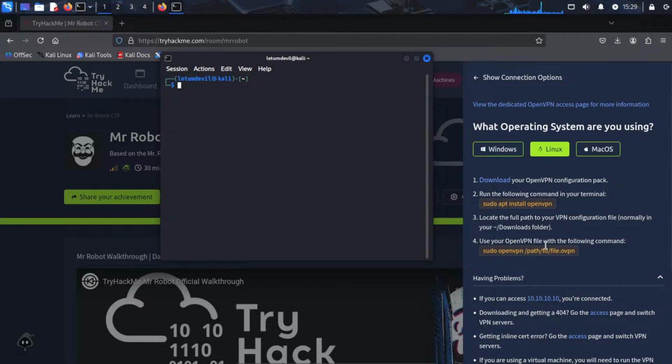So we have to connect. We go to cd Downloads. List. Now we type sudo openvpn and the file name .ovpn, like so.